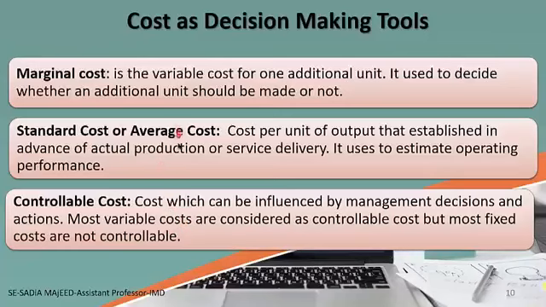There could be another condition in which actual cost is equal to the standard cost. That means you are going according to your plan. So the performance of your operation is perfect. So this is how we can use the average cost. And in case actual cost is greater than the average cost, we move to the controllable cost. And then we apply management decisions to control the variable cost because fixed costs are not controllable.